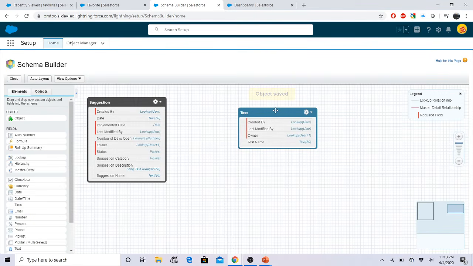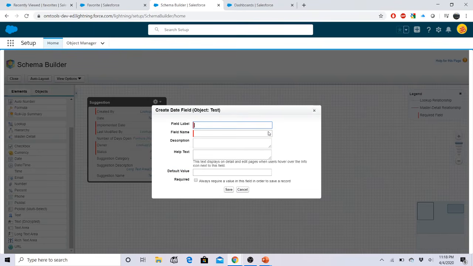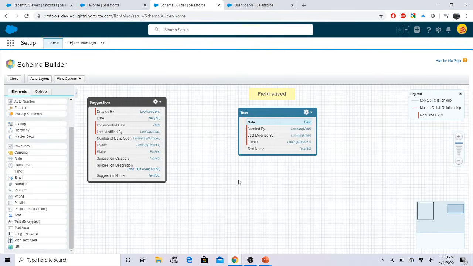We have one object created within just a few seconds. That's great. And then we have fields, so we can even create different fields in the object. Let's say I would like to create a date field: just drag and drop here, give it a name, date. There you go, and you have a date field here.